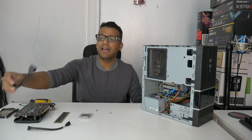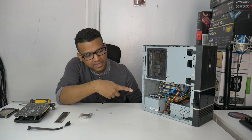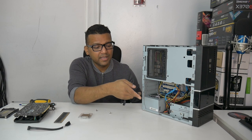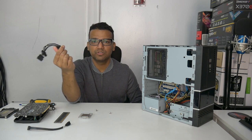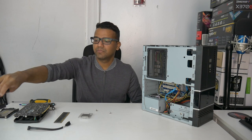Also, I have an adapter from Molex to 6-pin for the graphics card, because this power supply here is a 300 watt power supply. It's a pretty good power supply, but it doesn't come with a 6-pin. So I'm going to use the Molex to 6-pin connector for the graphics card.